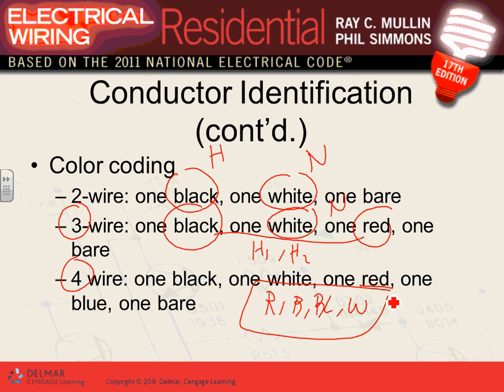But we're not using three-phase yet, so we're using 240/120. So if you have a four-wire cable, it's going to be color-coded this way, industry standard. For all practical reasons, they can all be red, and that's okay, or all be black, and I mean all as in the hot conductors. So this will be hot one, hot two, hot three, and a neutral. That would be a three-phase system, one way of doing it.